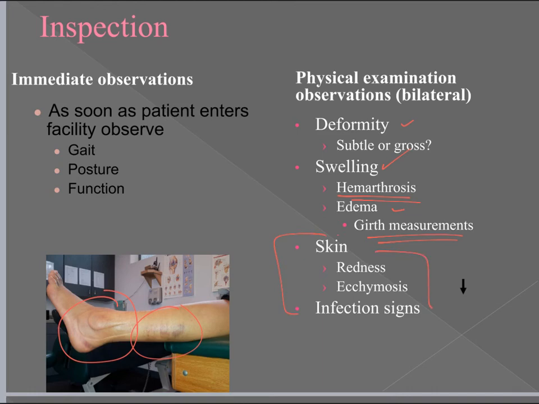Last but not least are signs of infections. Want to make sure that we are looking for that. So that would be redness, that would be warmth, that would be pus oozing from the skin. These are all things that we can see. Warmth, probably touch, that's going to be more palpation, right?